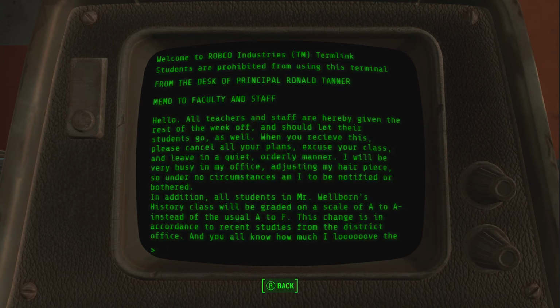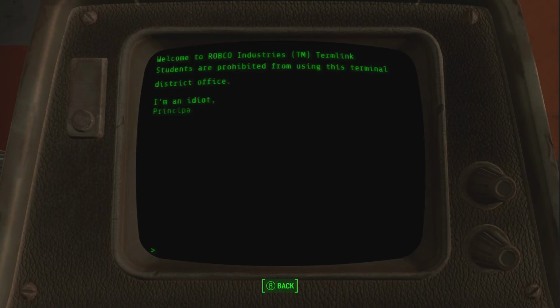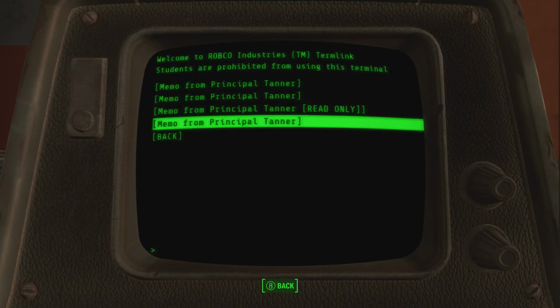Read only. Hello, all teachers and staff are hereby given the rest of the week off and should let their students go as well. When you receive this, please cancel all your plans, excuse your class, and leave in a quiet or orderly manner. I'll be very busy in my office adjusting my hairpiece, so under no circumstances am I to be notified or bothered. In addition, all students in Mr. Wellborn's history class will be graded on a scale of an A to an A minus instead of the usual A to F. This change is in accordance to recent studies from the district office. You all know how much I love the district office. I'm an idiot, Principal Butttoots. I get the feeling that that wasn't actually him. And also, P.S. Rusty Burton for Homecoming King.